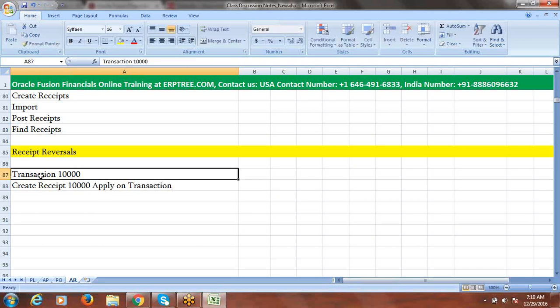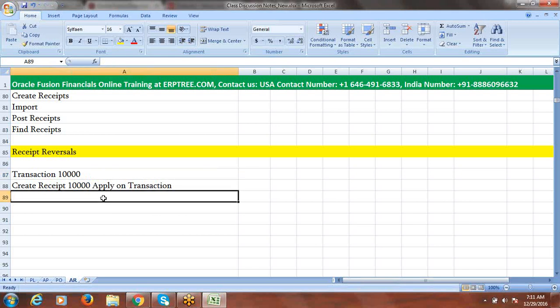So we'll create the transaction when you do the sale. The moment you get the payment from the customer, we'll create the receipt. The receipt will apply on the transaction. After that, the next step, if the payment is a check, for example, we'll remit the check to the bank. You may call it receipt remit or check remit. If the check is cleared, then we'll update the same status in the system as the receipt status as cleared.